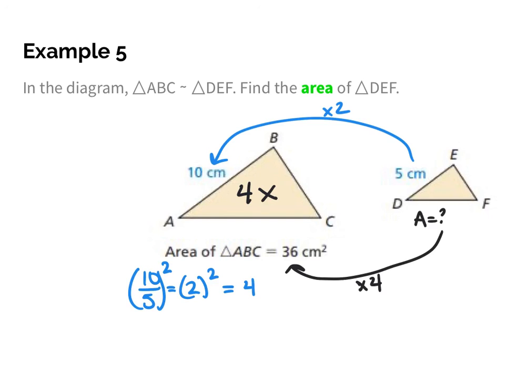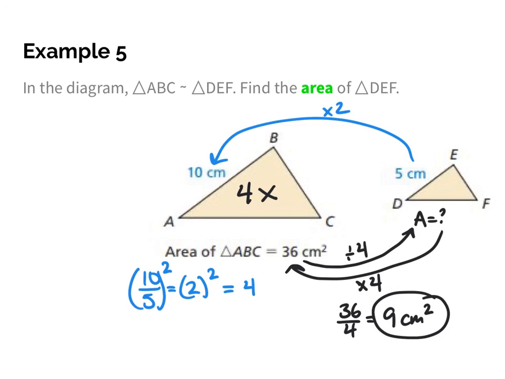So if I know this area, I know that that one is going to be 4 times bigger. Now to work backwards like we're doing, going from 36 to find that one, I'm just going to do the opposite relationship and divide by 4. So 36 divided by 4 gives me 9. So I know that the area of that smaller shape is going to be 9 square centimeters. It gets a little confusing with the area, but it's going to be a square ratio, which is slightly different.